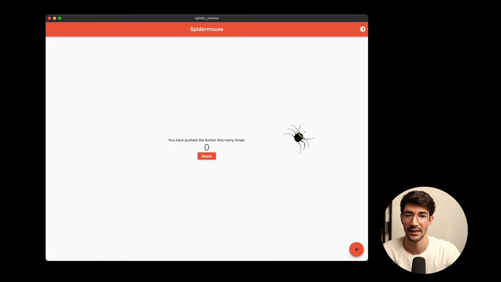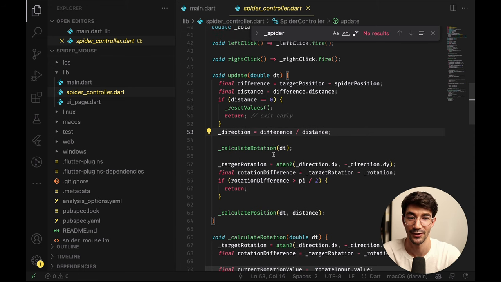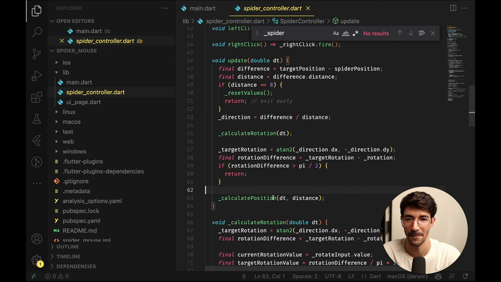So, for example, the spider looks like it's moving slower if you move it a little bit and faster if you move it a lot. Same for the rotation. There was a lot of just experimentation and back and forth here. So do not feel like you should understand all of this. It's definitely much more of a best effort, see what happens if you do this approach. But yeah, hopefully this can act as an inspiration for you to see how you can approach this.